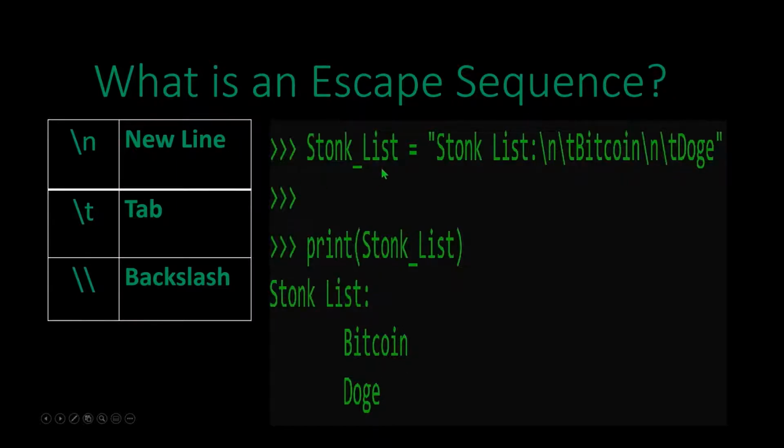You'll see in the example on the right that we're trying to write a stock list for our stonk bronies that are trying to make money out there. We write a variable called stonk list, and we assign a string value, and right inside of the string value we can include our escape sequences in order for our output to look a little bit better. So for example, when we print our stonk list now, because we included a new line and a tab, we turned this into a much better looking output. It looks more like a list now.